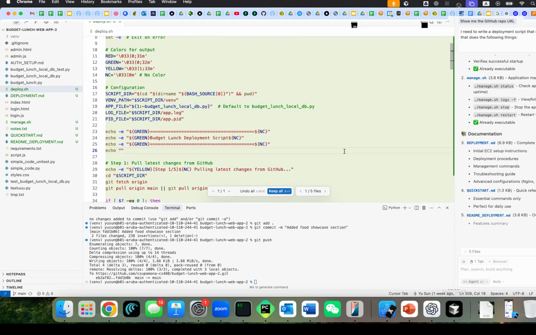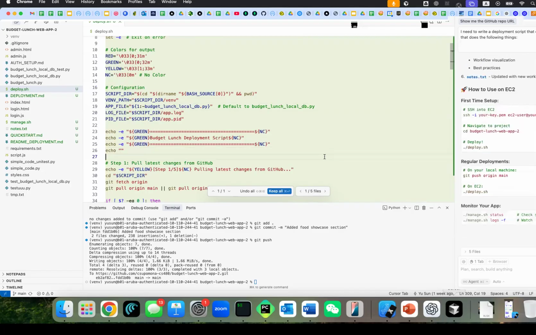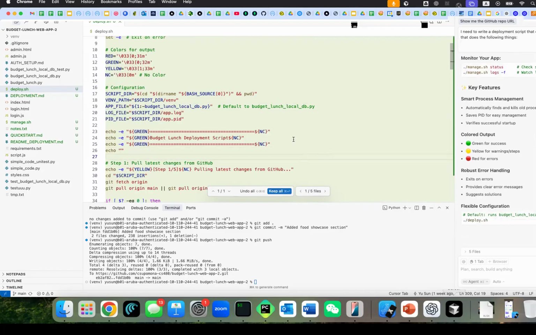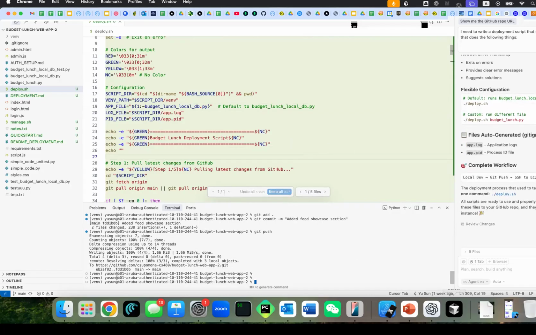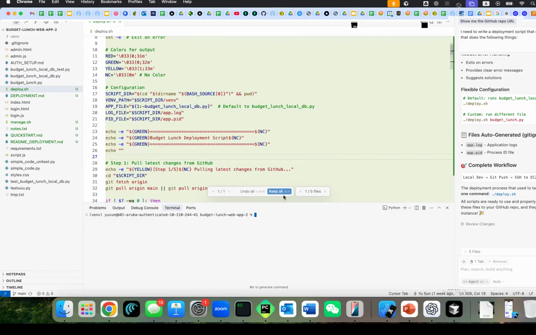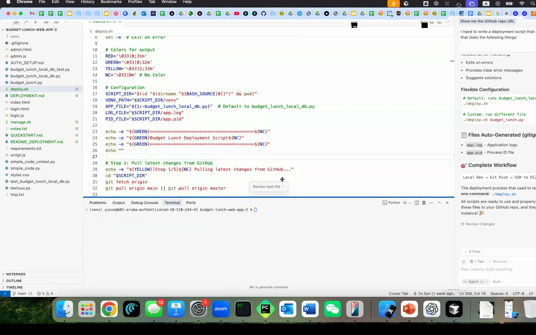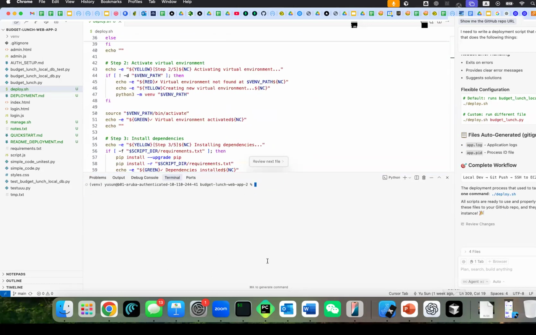I'm going to push this script here, and then let's test it on the local machine. Actually, we can just test it locally here to see if that works. Okay, so what I want to do is we just come here. So we're going to run this deploy script.